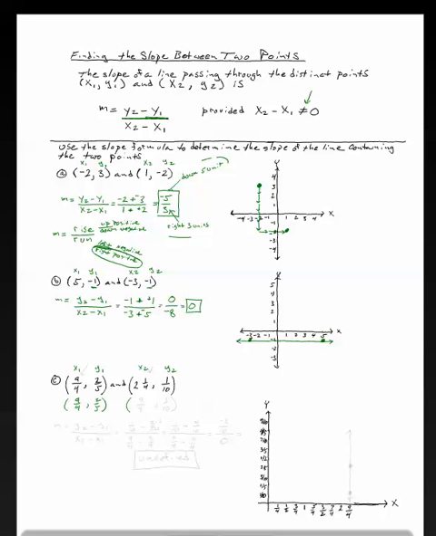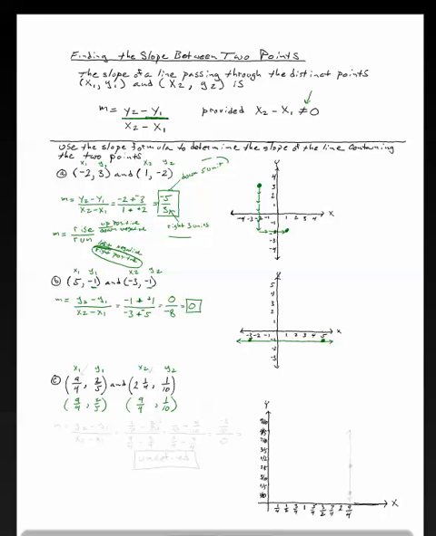But in our second point, 2 1/4, to convert that to an improper fraction, I multiply the whole number by the denominator and then add the numerator. So 2 times 4 is 8, plus 1 is 9. So that's 9/4, 1/10. Now you should be able to see that the x-coordinates are the same. They're both 9/4. So in the last example, the y-coordinates were the same and we got a horizontal line passing through that y value. This time we're going to get a vertical line passing through x equals 9/4.